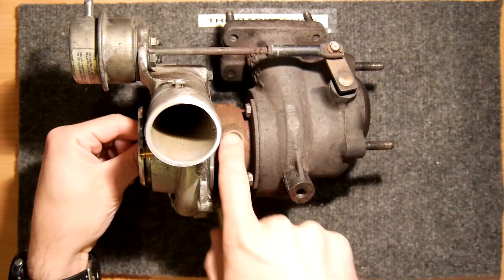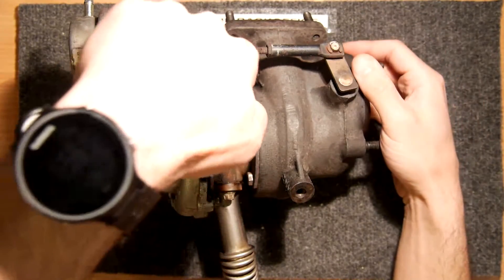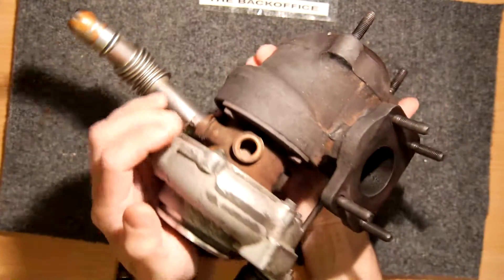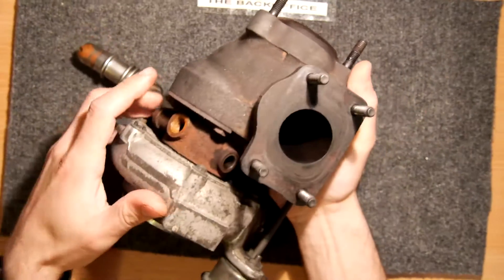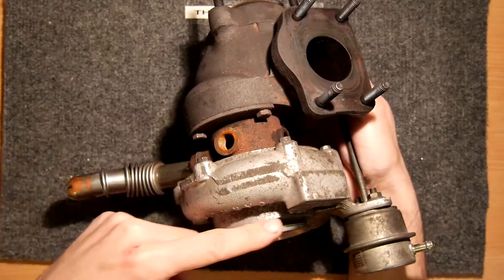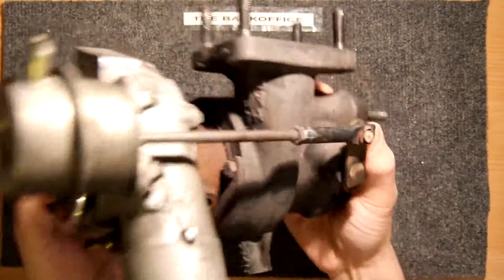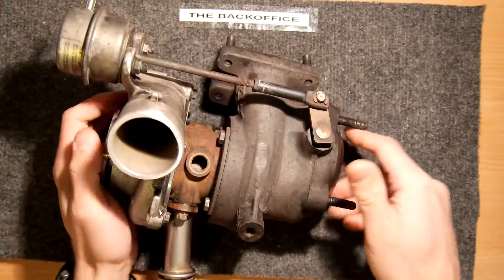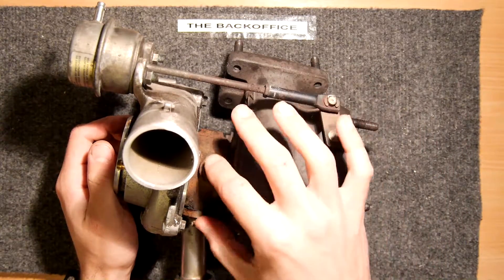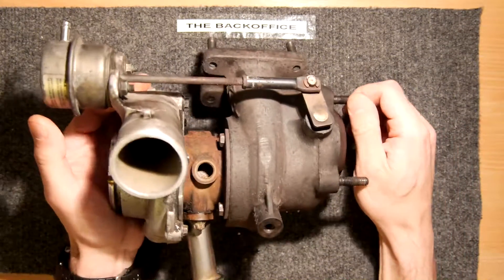This center part where the impellers are connected is commonly called the cartridge, and you can replace this center piece. You can see these ports on the sides — these are for oil and water. Oil comes in this top one here, gets fed through these seals, and then gets dumped back out into the sump of the engine. On the front you see these ports which are there to keep the turbocharger cool, because exhaust gases can easily be over a thousand degrees Celsius. That would absolutely cook everything without that water cooling, so that's why it's so important to have your car serviced regularly when you have a turbocharger.